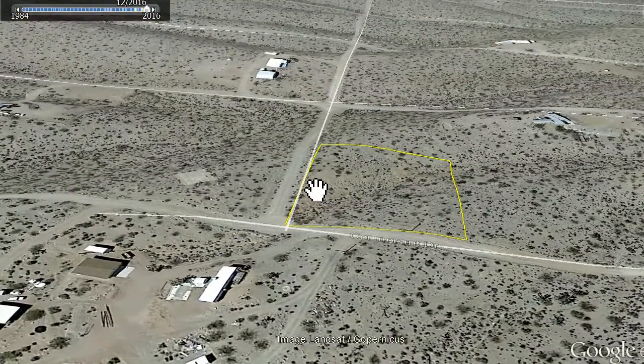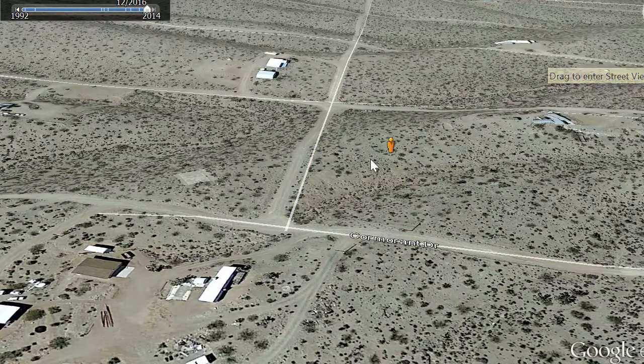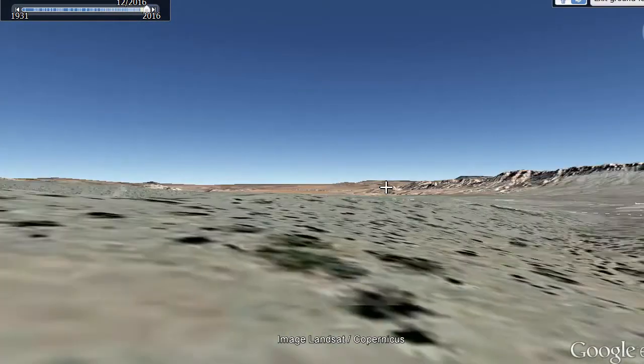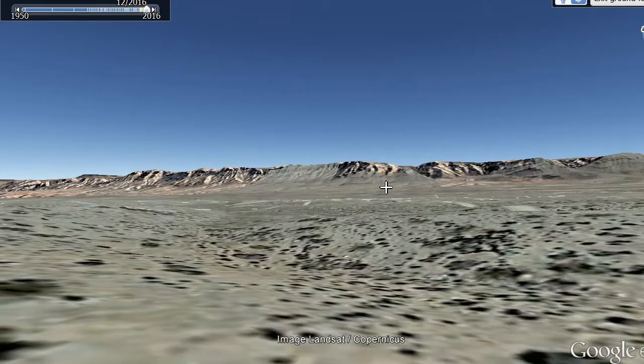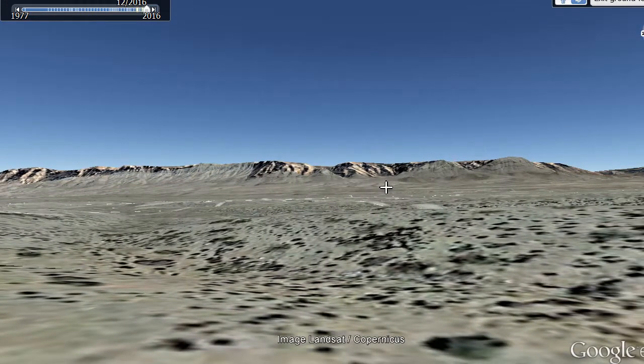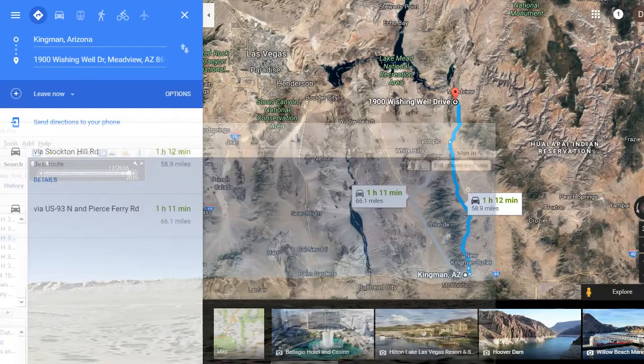I'm not sure if Google Maps will capture this. I'm probably spinning too fast, but let's give it a try nonetheless and see if the little Google Street View guy can show us the views. So yeah, this kind of shows you what I'm talking about. This is the advantage of being on a hilly property when you're fairly far up the hill, is that you get views of the mountains across, as you could probably see in the pictures that we were looking at earlier.